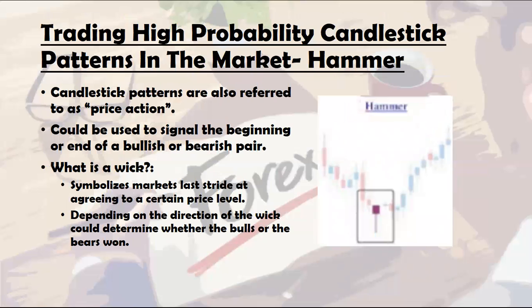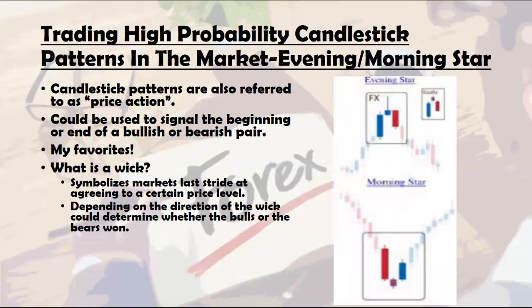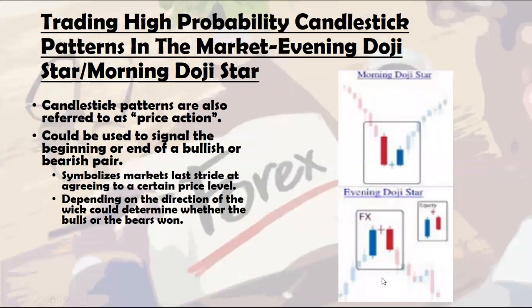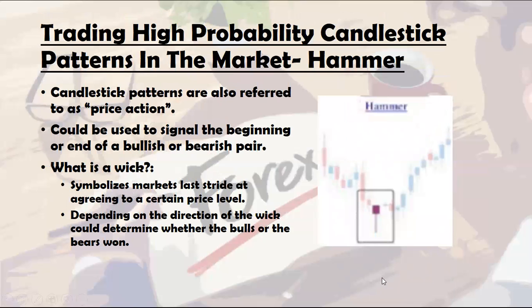All right, so here's another candlestick. It's called the hammer. Now it looks almost exactly like that middle candlestick when we're looking at the evening star, but it's reversed. It's upside down, and this is a perfect pattern too. So you see this, the hammer, you want to start looking for a reversal.